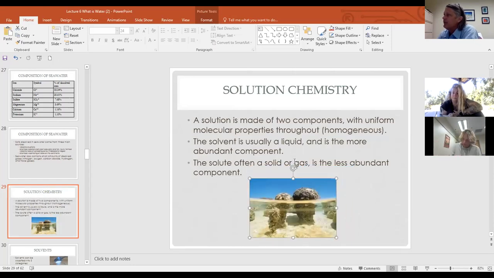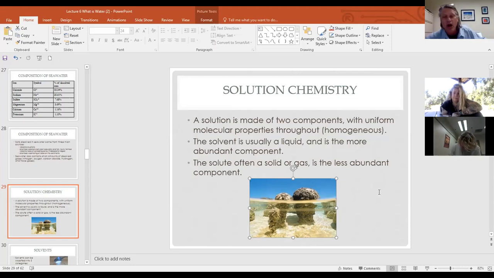But solutions. The solvent does the dissolving. The solute is what's being dissolved. It's a solid or a gas. It's usually less abundant. I say gas because gases are dissolved in ocean water as well, and they're so important. Fish intake oxygen for aerobic respiration. That oxygen is not part of the H2O water molecule. That oxygen is dissolved oxygen, similar to the oxygen that we breathe in from our atmosphere. It's dissolved O2.